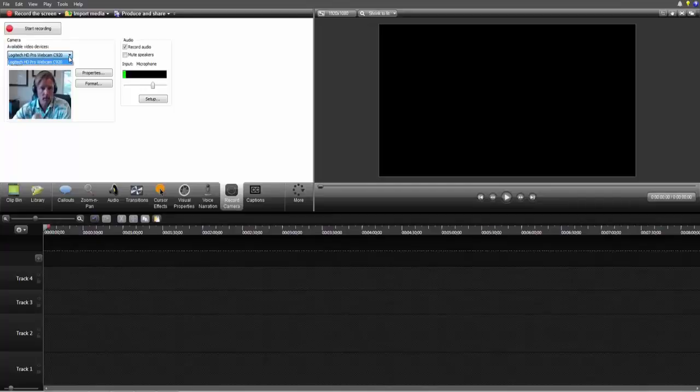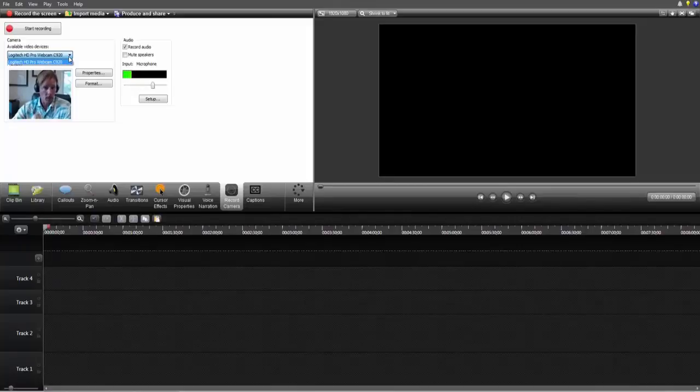You have to choose the camera, the correct camera. In some cases you might have multiple. Some of you might have a laptop that has a built-in USB camera or a built-in camera, and then you might also have a USB camera that plugs in. This Logitech is a great camera, but it's not as good as the camera that we have in the studio. So that's where I typically do most of my shooting. But I could very easily just now go click on the start recording button and off I go.